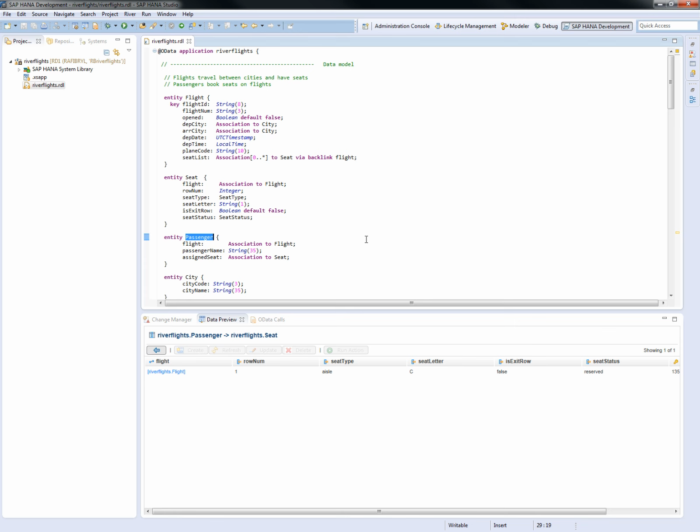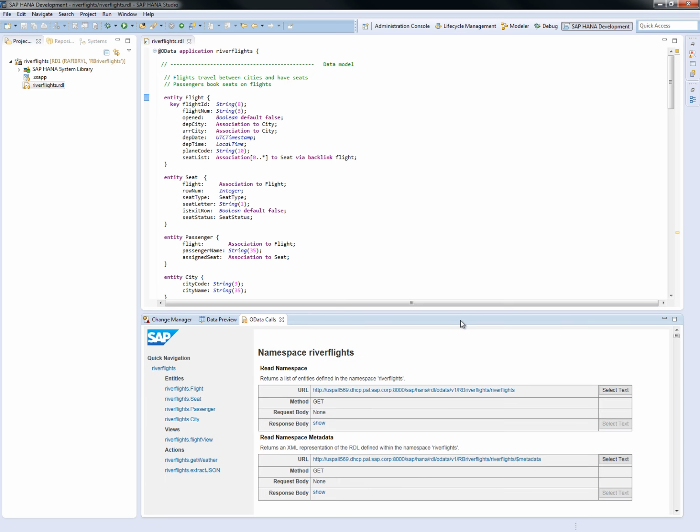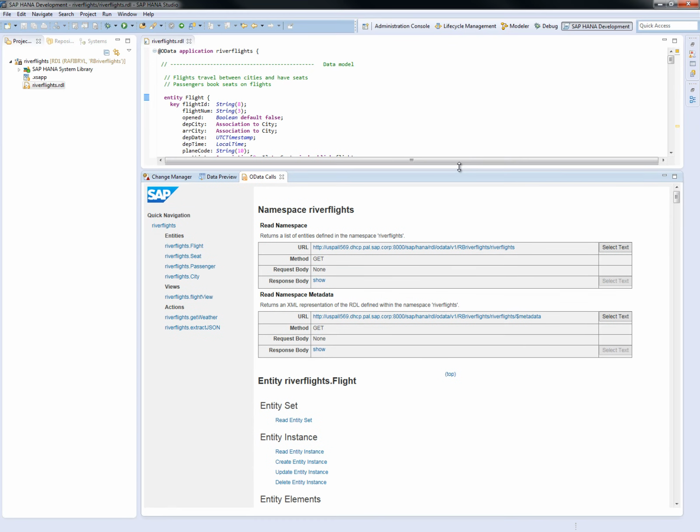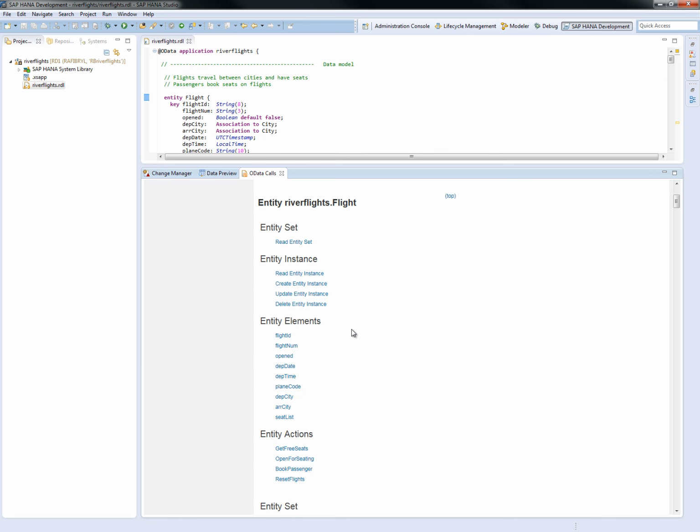But we wanted to make it a bit easier to consume River from OData, so we created this very nice tool called the OData API documentation. If I click on this, you'll see that I get a nicely formatted report, which indicates what the entities within my application are, what the views and actions are, and for each of these entities, I can get a list of the default actions or the custom actions.